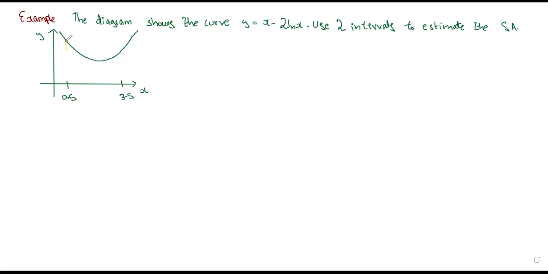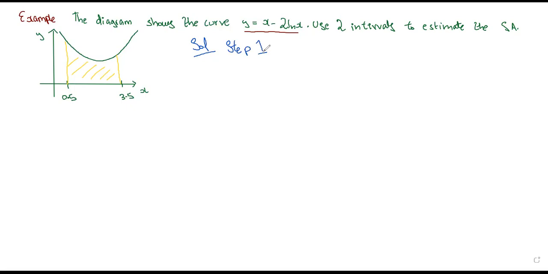So these are the limits, and this is our shaded area. Okay, perfect. Now, we don't have to think about how we would make the trapeziums in this case. All we need to do is we are given this function, so things are very, very easy in this example. Okay, let's move on to the solution. Okay, so step one. Again, we'll start off with step one.